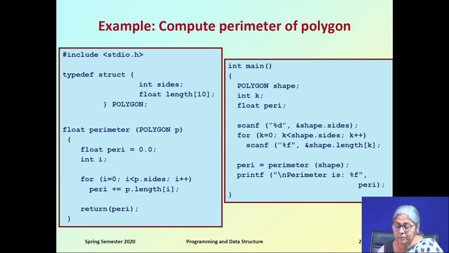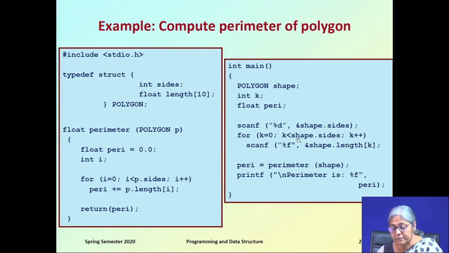Now, I read, because I have to read the shape dot sides and the lengths. First I scanf %d ampersand shape dot sides, because the number of sides is an integer. So, shape dot sides is the number of sides in the polygon shape. Now, once I know the number of sides, for k equal to 0, k less than shape dot sides, k plus plus.